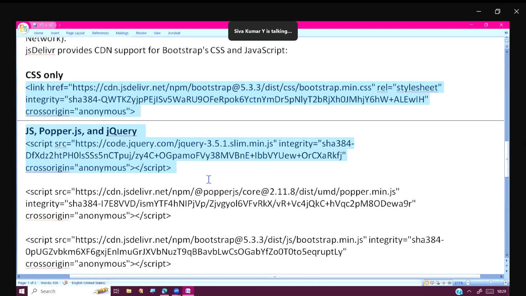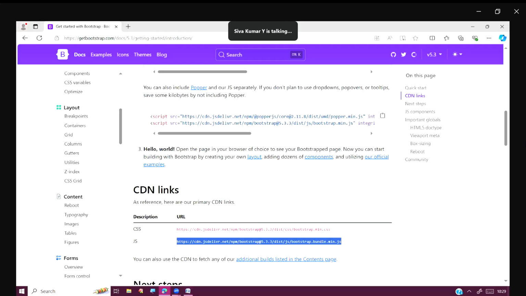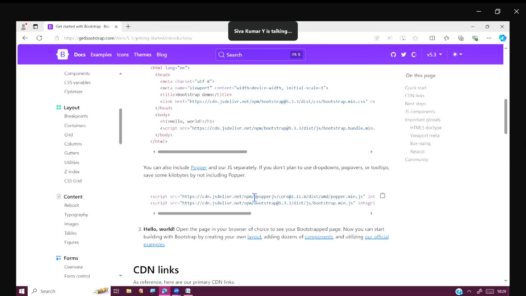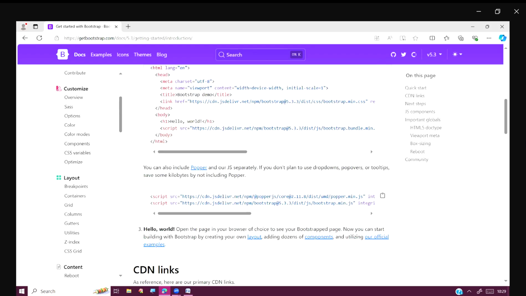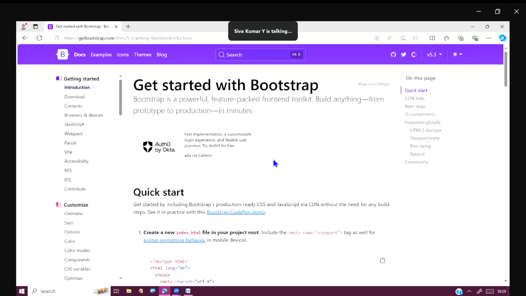Don't forget the links, but you don't need to memorize them by heart. When you are starting the program, simply open the Bootstrap official website and you have all the links there. Just copy the link and paste it into the program. Very easy process, right? Otherwise, go to your favorite website, or any online tutorials, where we also have the links.